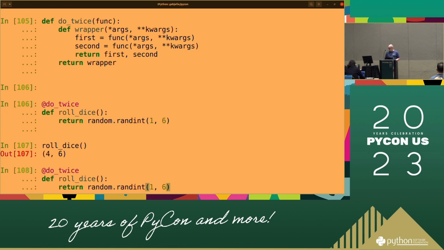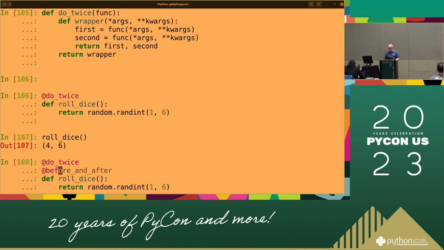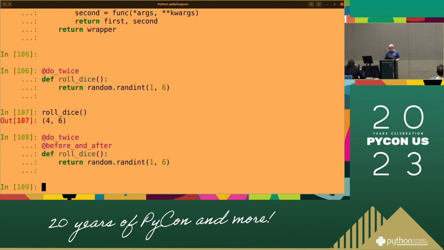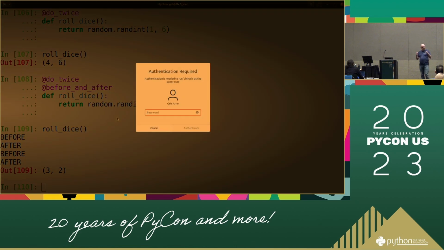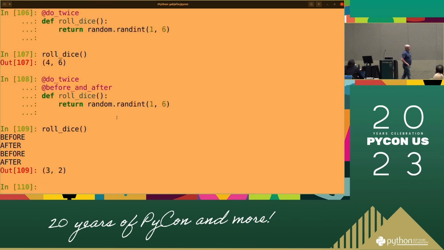So in this example here, I could, for instance, do a before and after, like this. And now if I do my roll dice, you can see that it's calling before and after for each of these functions. And the way this works is that you just have nested function calls.